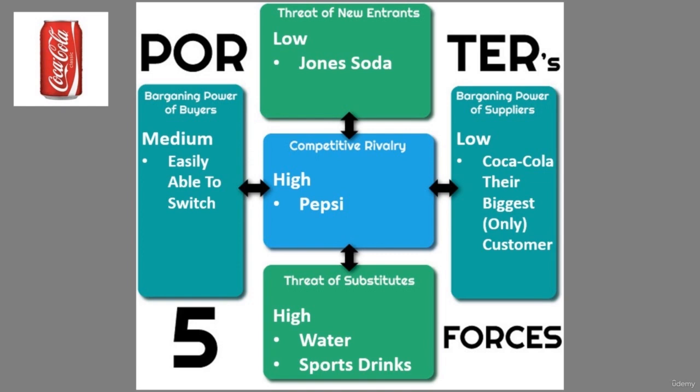And thus, they have such a strong market share and such strong marketing budgets that it's hard for a new entrant to come in. They have to be really unique, like Jones Soda is unique. So it's low in terms of Coke and Pepsi. They just have to worry about each other more.